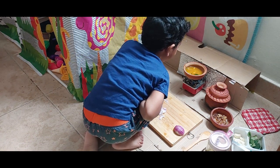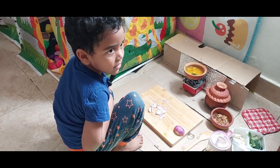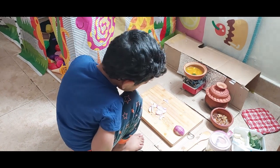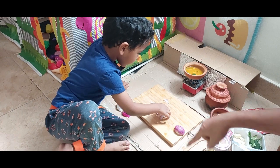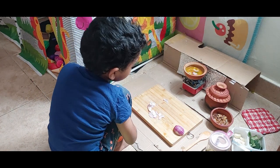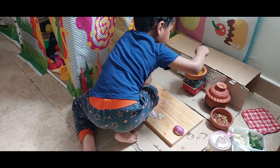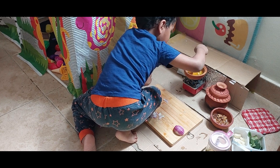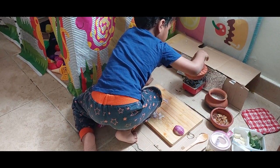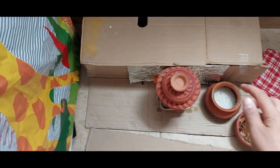Did the dal turn yellow? Because you added yellow powder, right? We forgot. Once the dal is cooked a little, then we have to add salt, okay? Wait, not now. After it cooks a little, then we can add salt, okay? Why did you not add onion? Add all the onion. Okay, enough. Close it with the lid. Let me mix it more. Yeah, very good. Okay. Let it cook.